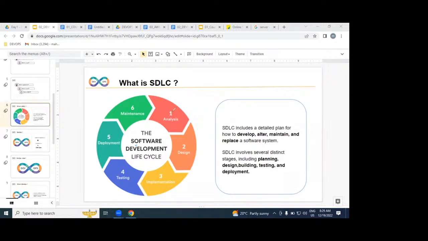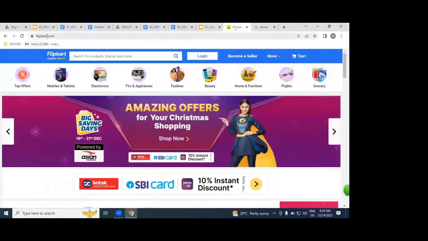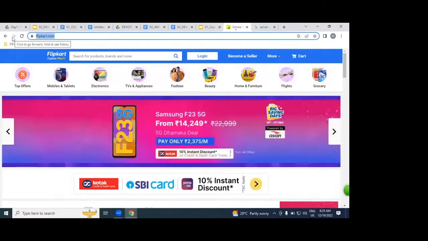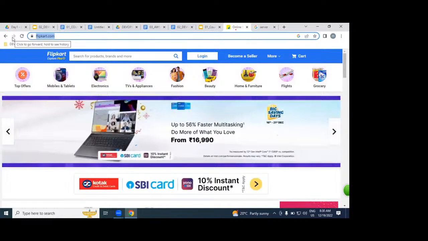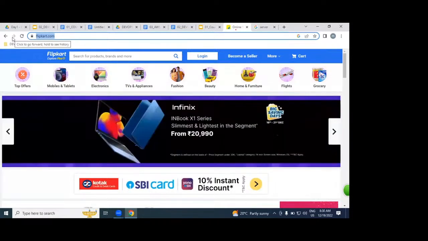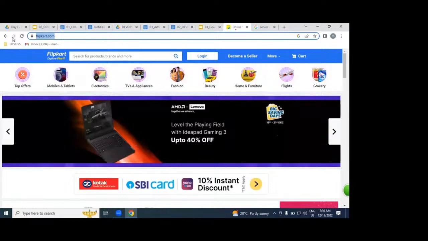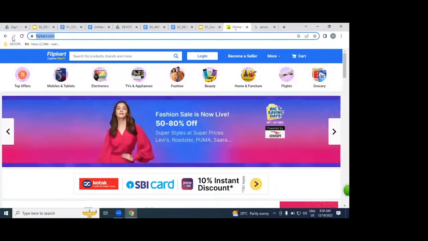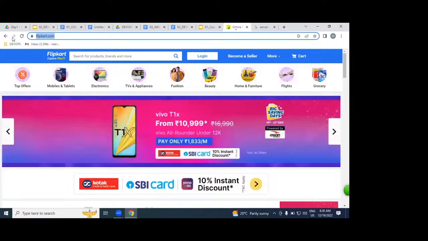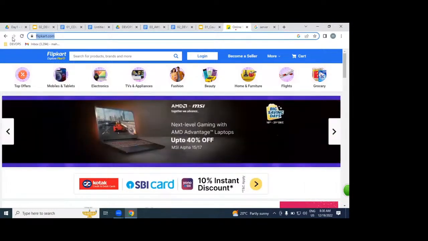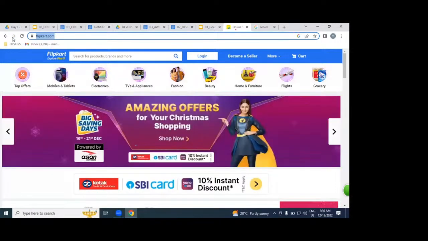For example, I want to build a Flipkart kind of application. Can I build this overnight? Within a day, overnight, can I get this Flipkart kind of application? Please tell me. No, we can't. So I'm going to ask you one more question. Can you build an apartment overnight? Within a day, can you build it? No. The same way we can't build our websites either.